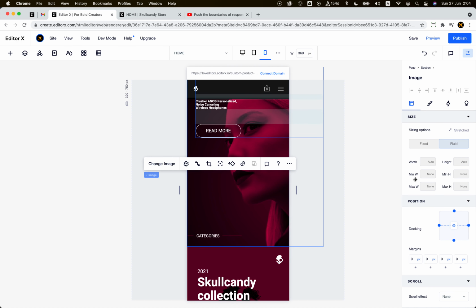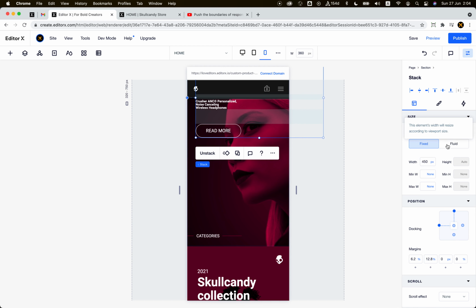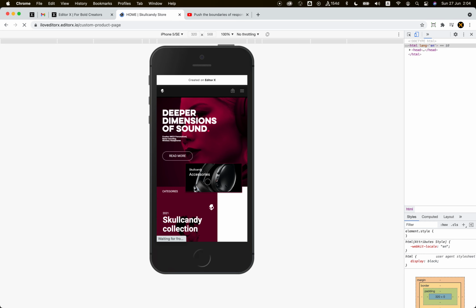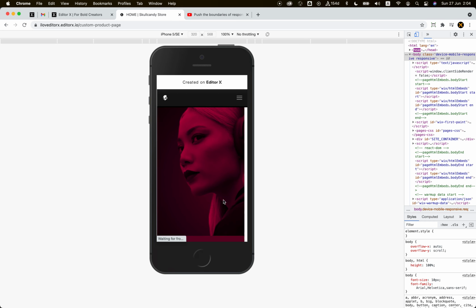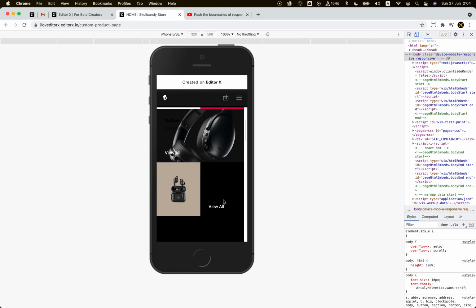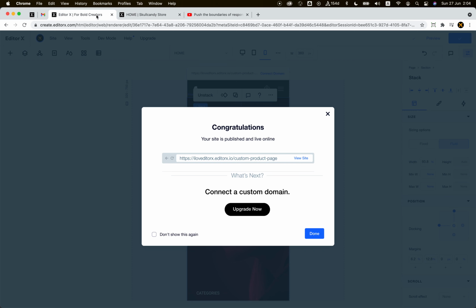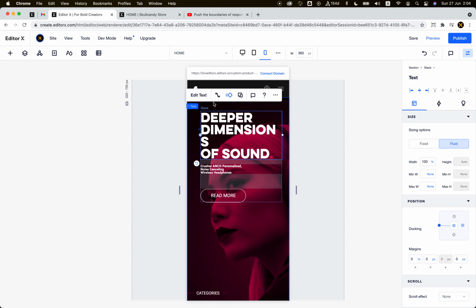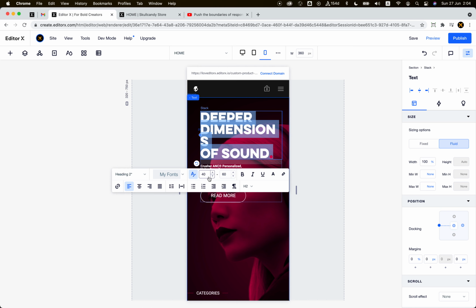Oh, now I can see. This should be fluid and everything will be alright. Alright. Let's refresh it. And almost. I don't know why I have something that is overflow content. So let's find it. We have to find it. So this one, let's say you are 80%, and let's make this text a bit smaller.